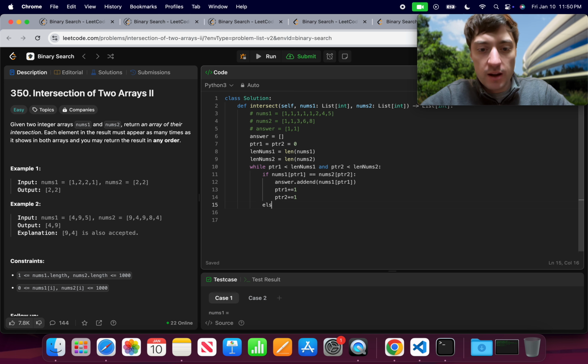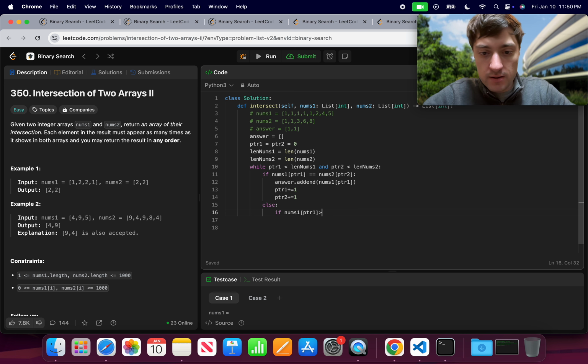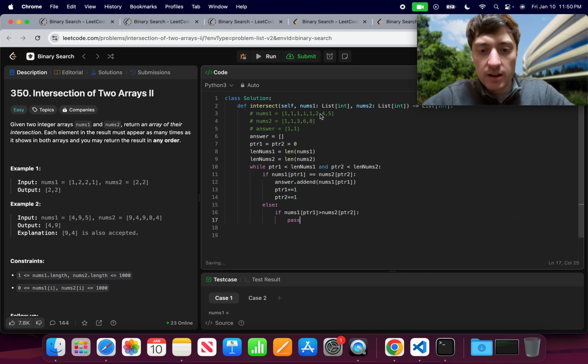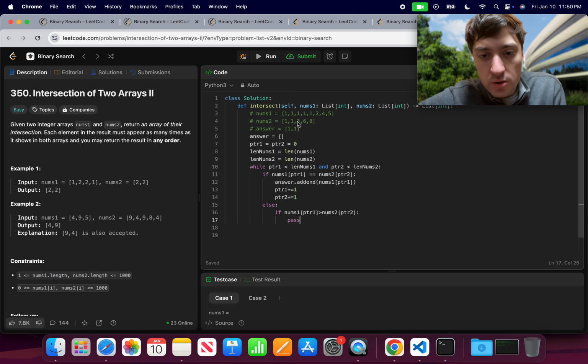Okay, else if nums1 evaluated at pointer 1 is greater than nums2 evaluated at pointer 2. Okay, what is this case right here? So that's the case where we're looking at this 3 right here and this 1 right here.